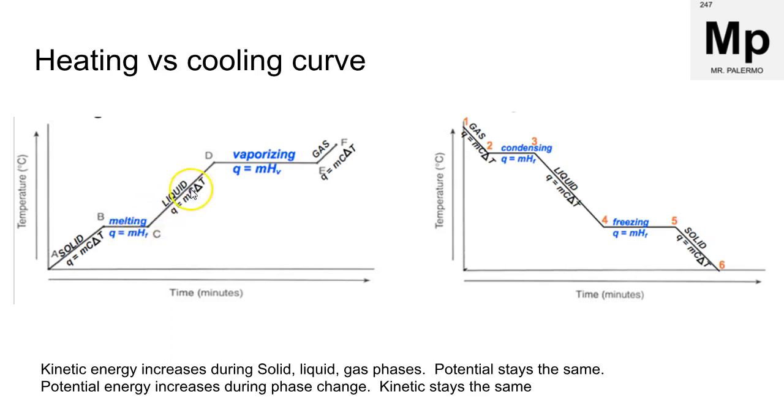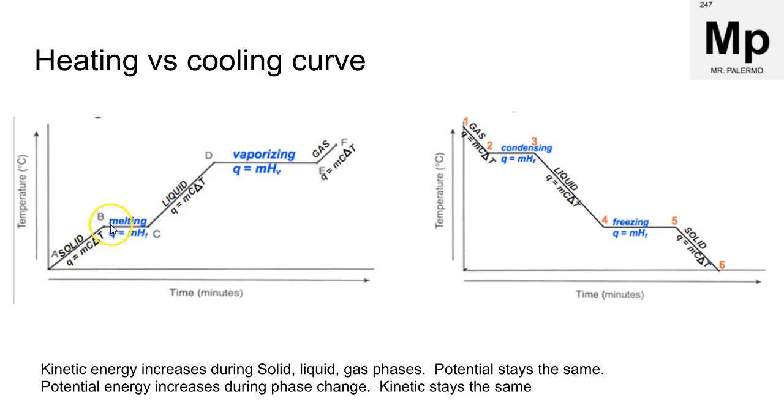We can keep increasing temperature, and then we get to our heat of vaporization. Once we get through that phase change, then we turn to a gas, and we can further increase our temperature. So since temperature is a measure of average kinetic energy, then all of the places, the solid, the liquid, the gas, all these places here where temperature is increasing, kinetic energy is increasing. Potential energy then, through segments A, B, C, D, and E, F, is just staying the same.